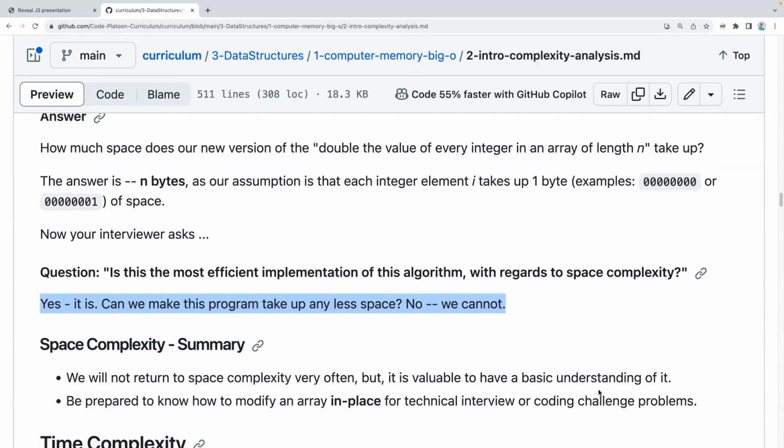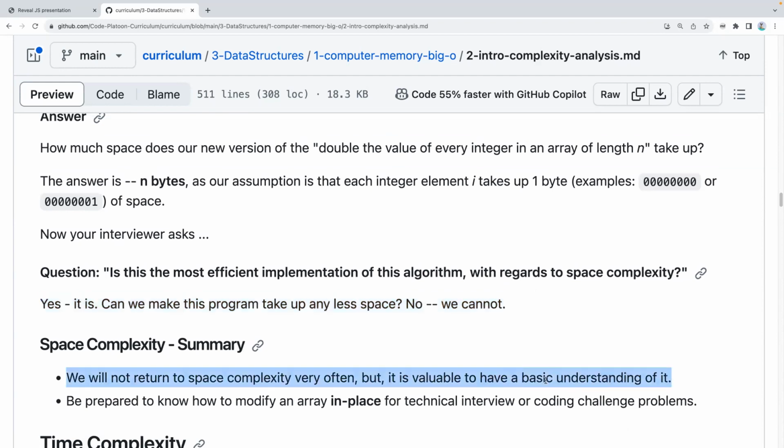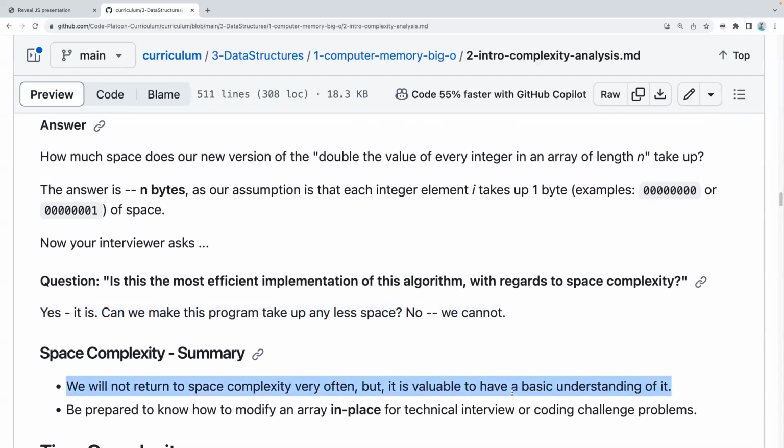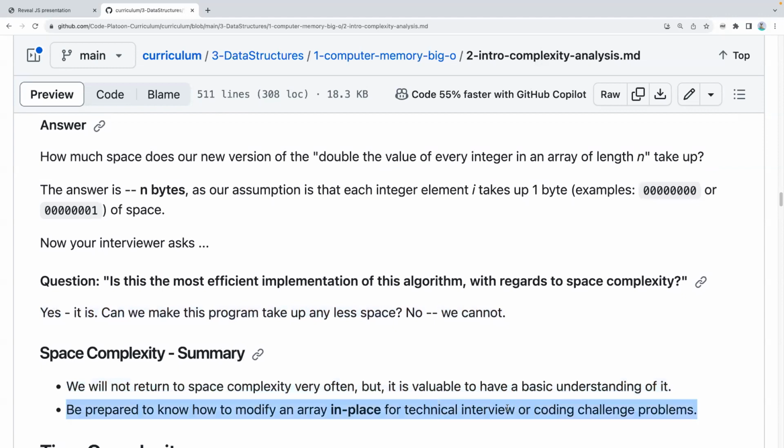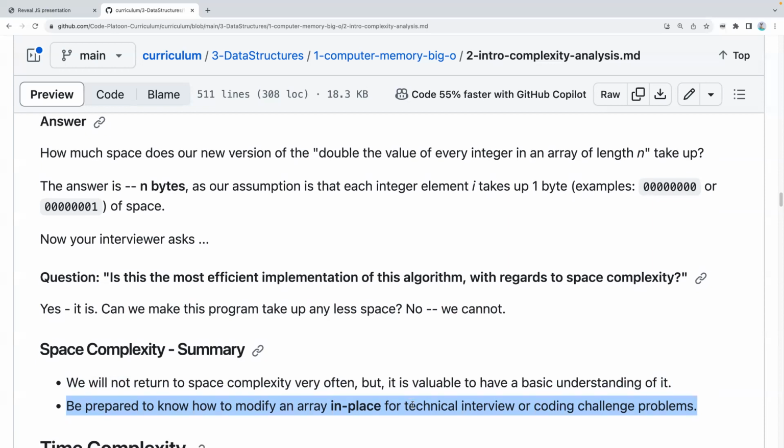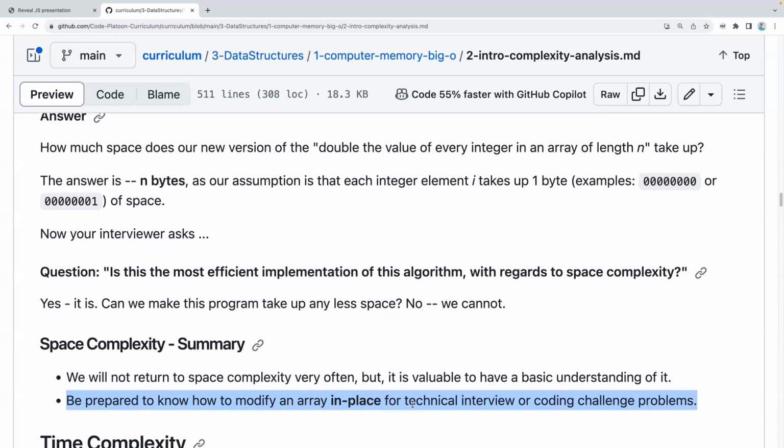So just to summarize, you usually will see time complexity. If this array in place replacement is, there's always a couple of common things that may or may not pop up, and this is one of them. So this is a good one to remember: I might be asked to modify an array in place, or modify an algorithm to modify an array in place or something like that.